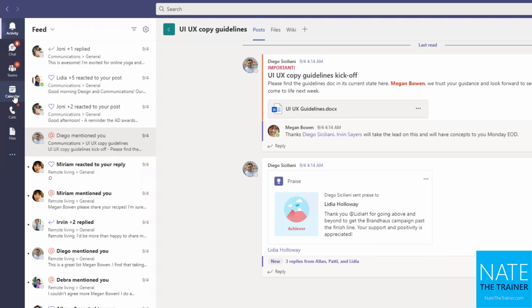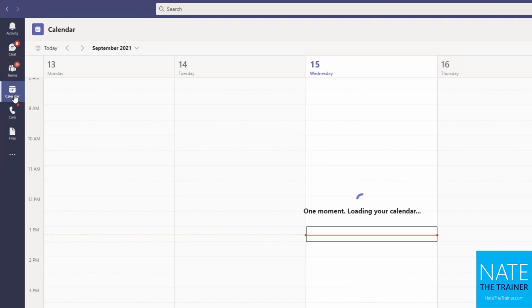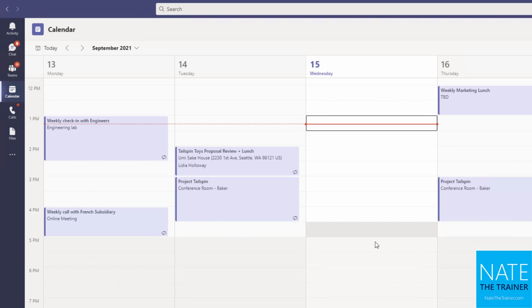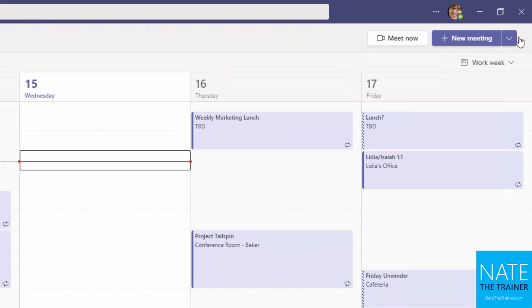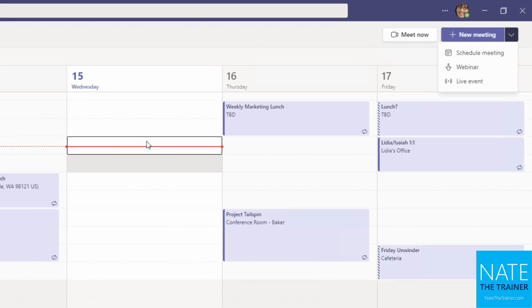Just a couple more things here on the left. We've got Calendar, which is where you can schedule meetings. And sometimes people look at this and they think, oh no, another calendar, but this actually is your Outlook calendar. And if you were to schedule a meeting from here and invite people, it still goes through Outlook and people will still be invited just like they normally are through Outlook. The benefit to creating a meeting here from Teams instead of from Outlook will become obvious later in this chapter. And there's also different meeting types that we can create from within Teams. We'll talk about those as well.